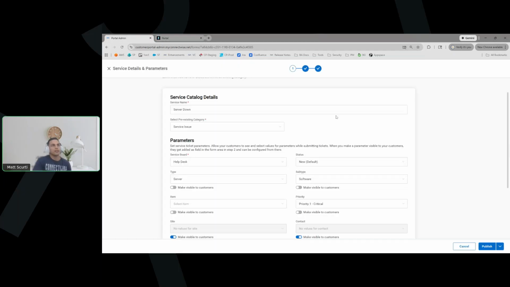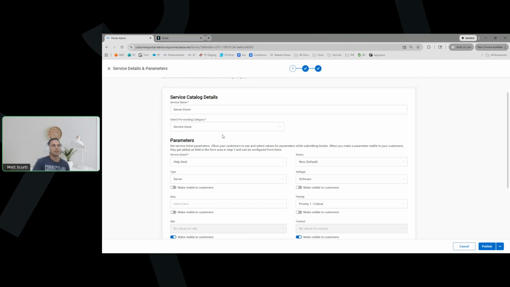As that loads up, like I said, the first thing they'll be presented with is the list of categories, so that when I create a new ticket, I can say, well, I know this is a service issue, or I know this is more of a new order that I want to place. Maybe I onboarded a new employee and I need to order a new laptop. Maybe it's some new licenses for them. So the category allows them to quickly select something so that they can get to the proper service catalog items.